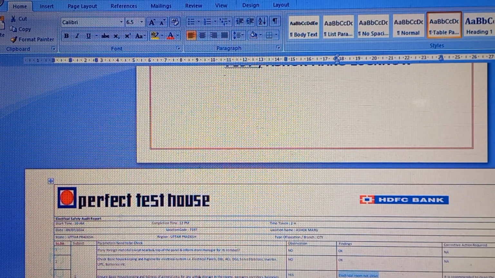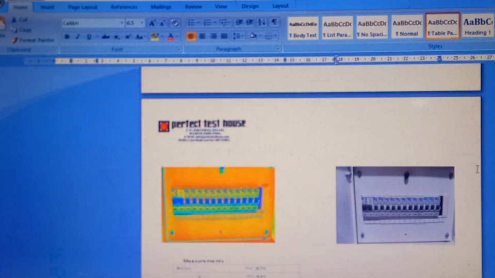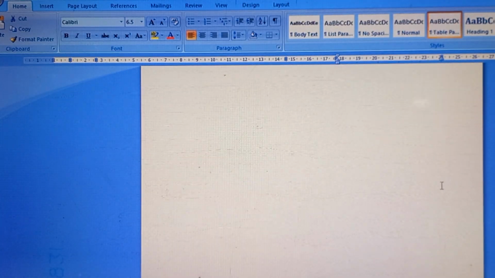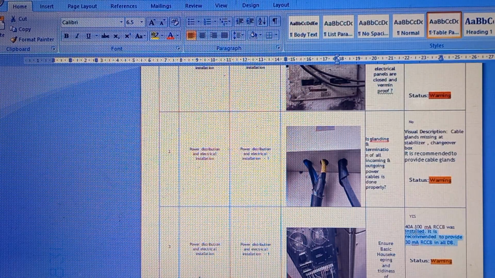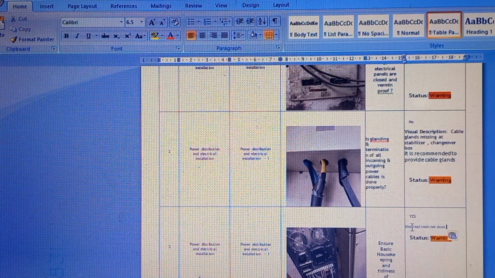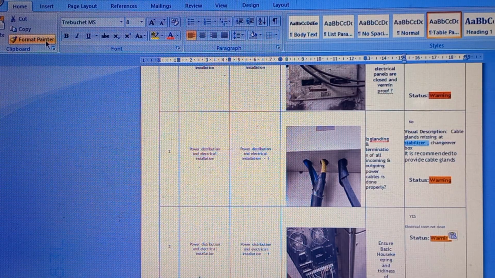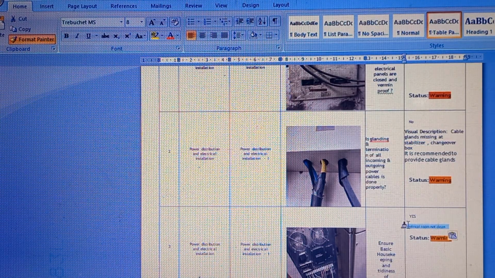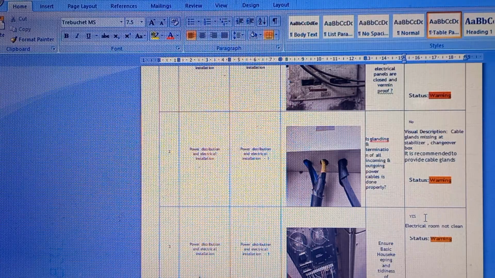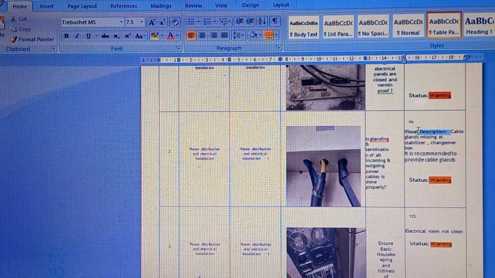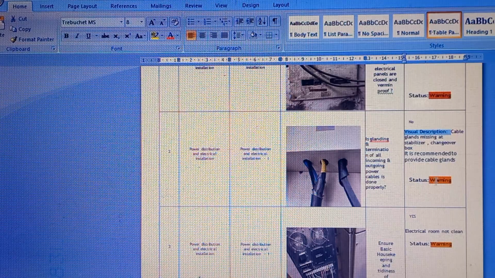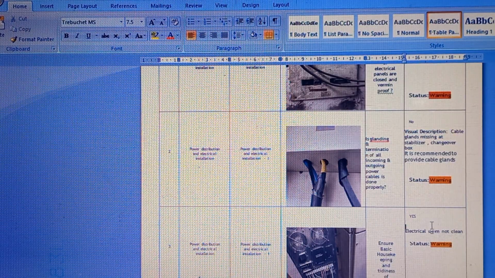So electrical room is not clean, you have to copy and paste here. Use format painter to correct the size. One more thing has been deleted from here, the visual description. So I have to copy from here and paste it.